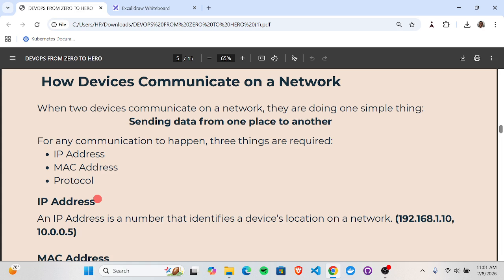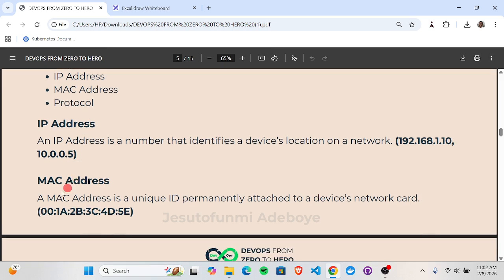So as I was saying, an IP address is just like your house address that tells people where you live. An IP address tells the network where your device is presently. Now, why do we really need an IP address? It is needed because if you send data without an IP address, the network does not know where to deliver the data. You understand?